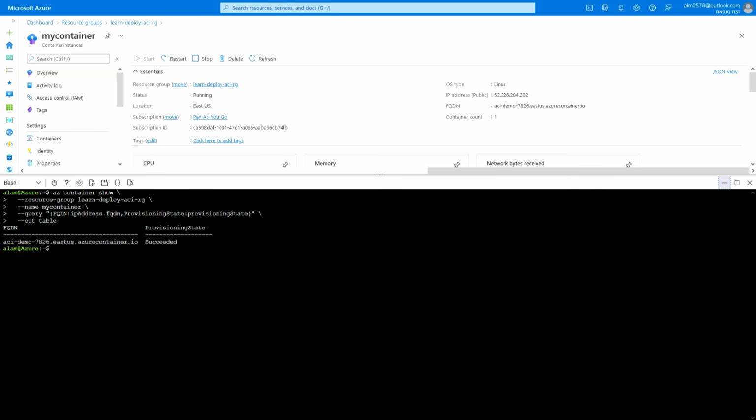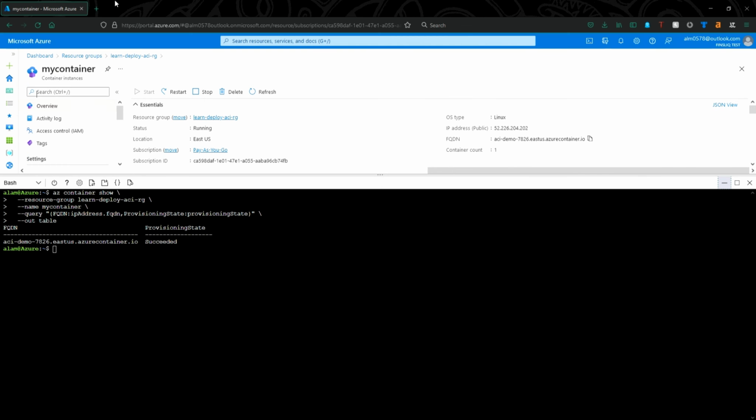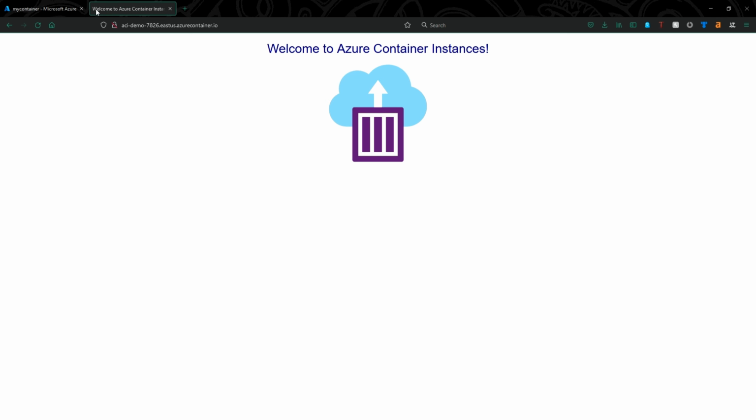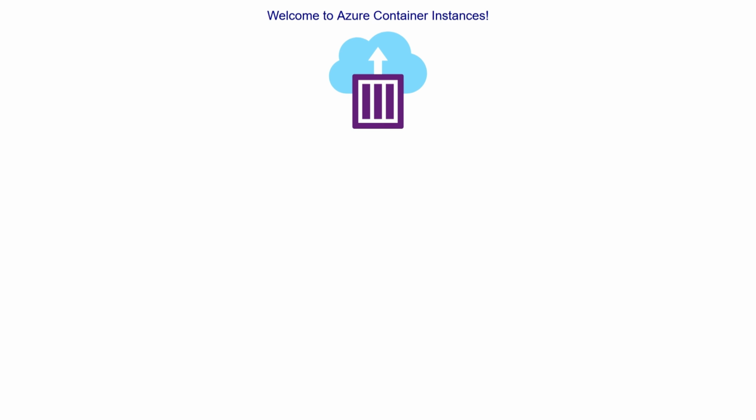Let's enter that. And as you can see, you've got your fully qualified domain name, and you've got your provisioning state as well, which is stated above in your query. Now what we need to do is copy this. I'm just going to copy it from here. It's just easier. And next, we put it into a browser. So go here, paste it. And as you can see, the Azure Container Instance has been deployed, and it can be successfully accessed via the internet. And that is the end of our demonstration.